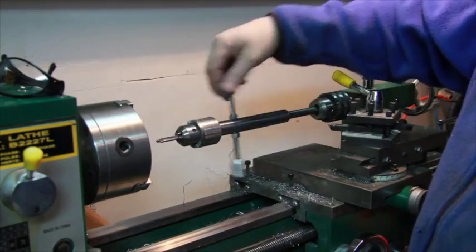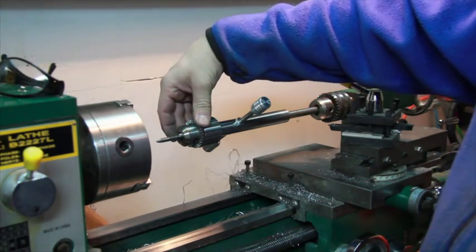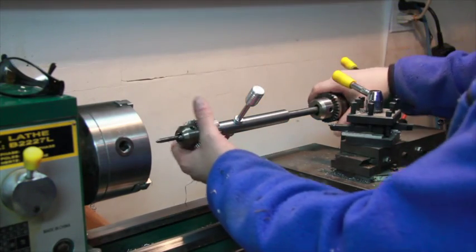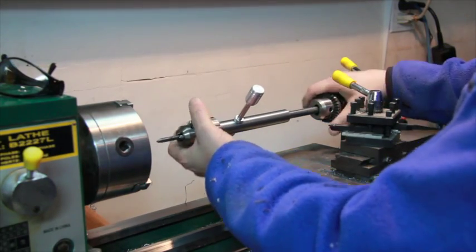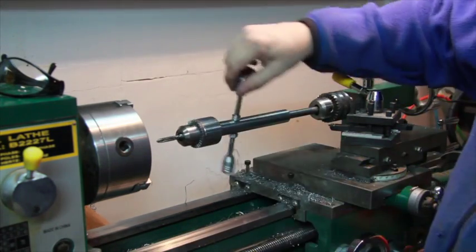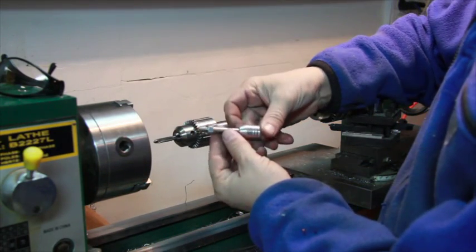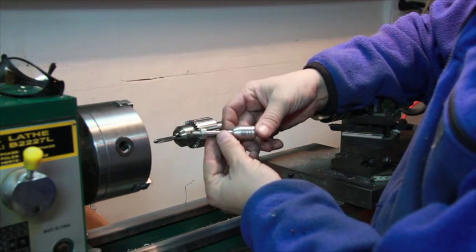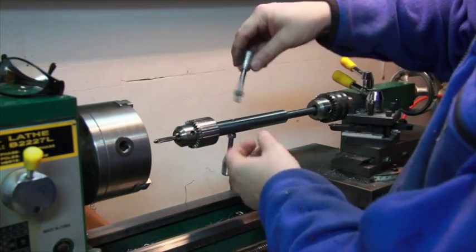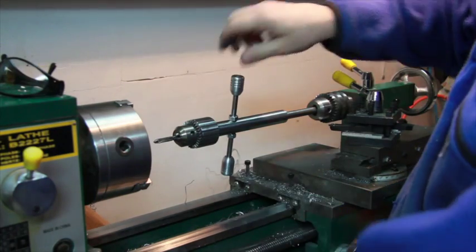Basically what I created is this rotating tapping jig that allows me to put a tap on the end in this half-inch chuck. I have handles here to help me turn the jig, and it's also spring-loaded so this half-inch steel shaft slides inside this one-inch shaft. The handles are removable — they're threaded in using stainless steel 5/16 bolts with turned aluminum handles, so they can be screwed in or removed for different tapping applications.